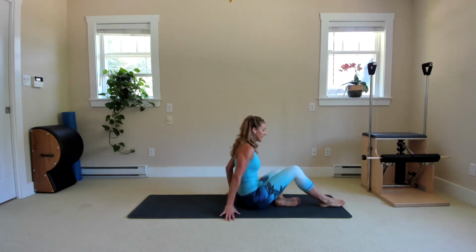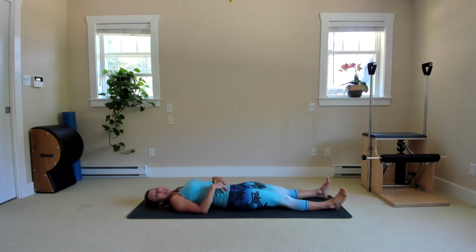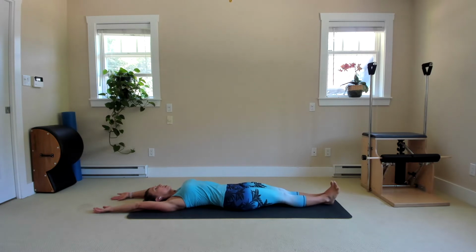The roll up. Please lie down on your mat. Stay with your feet hip distance apart and just give yourself a good stretch. Reach with your arms and your feet away from each other and then slowly walk your feet towards each other. Start reaching with your arms away from your body, but keep your neck nice and long.